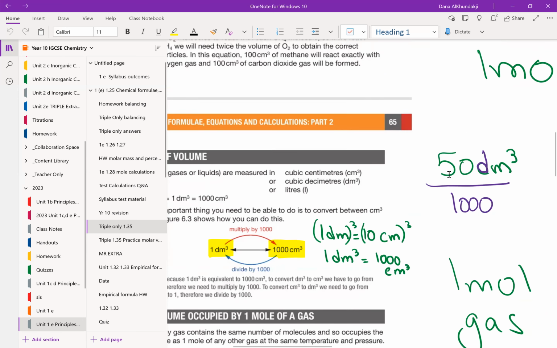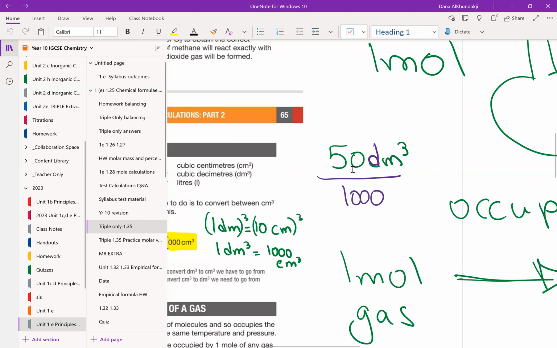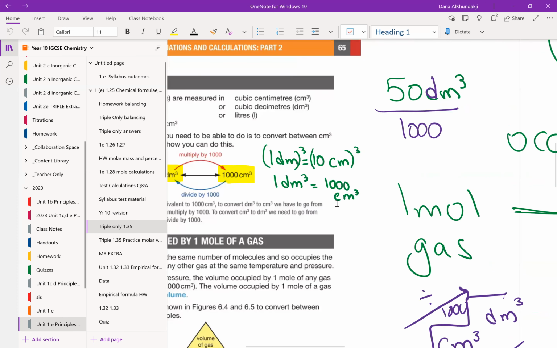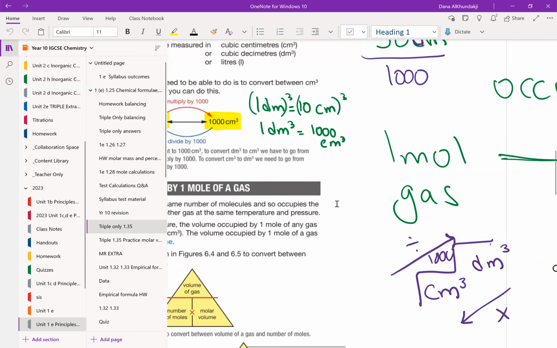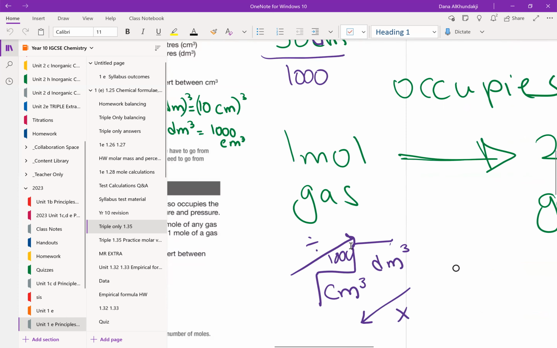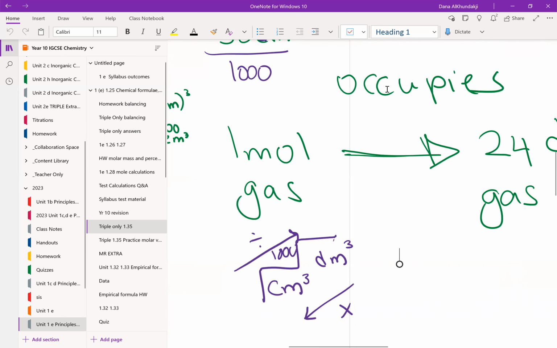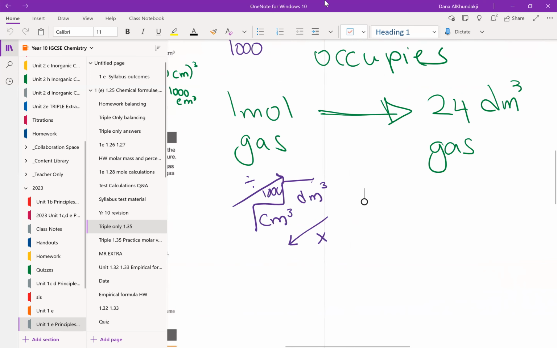So for example, if you have 50 cubic centimeters and you divide by 1,000, it becomes decimeter cubed. Okay, and that's it. So that's the conversion factor that you need to remember. If you like to use that staircase thing between decimeter cubed and cubic centimeter, it's 10, but then you cube it because the 10 gets cubed and it becomes 1,000. Going down, you multiply, going up, you divide. And the concept's very easy. You have to remember that 1 mole of a gas occupies 24 cubic decimeters.